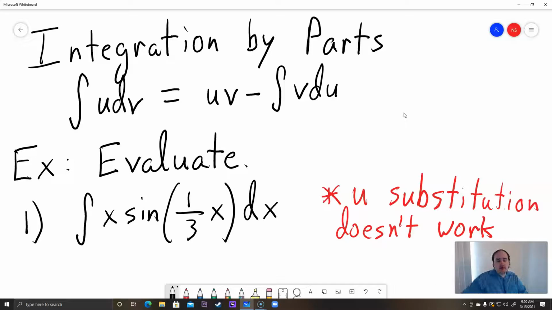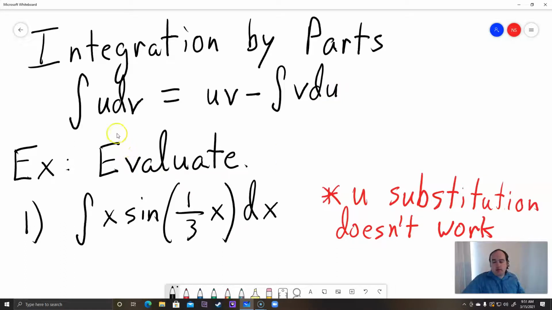Okay, so the integral of u dv equals uv minus the integral of v du. This is a formula that's always true. It's even true for definite integrals, but this one's an indefinite integral because we don't have any numbers to plug in. But this formula also works for definite integrals. Basically what this formula allows you to do is, if you can write your integral in the form integral of u dv, then you can rewrite it as the right side.